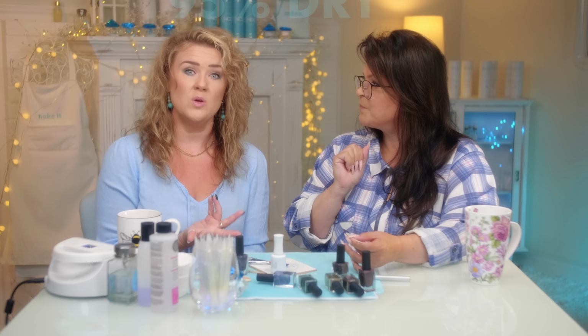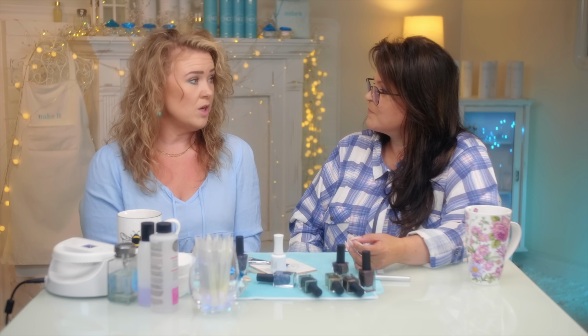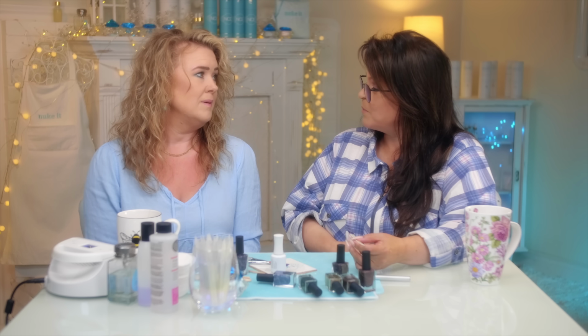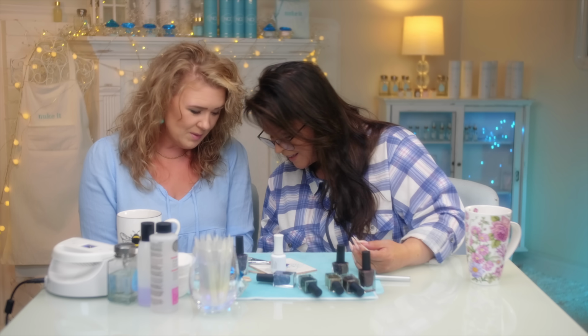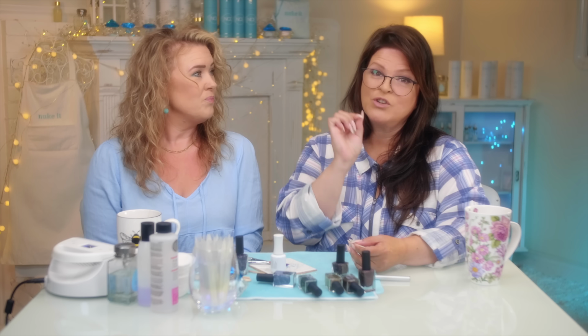I just did it on my toenails. I painted my toenails orange for fall, and I didn't have an orange gel polish, so I just did a regular nail polish, and then I top coated it with my gel top coat and put it in the light. And did it work? It works great. Let's see. It works great. They're orange. And it didn't wrinkle? Nope. See, and that's the trick.